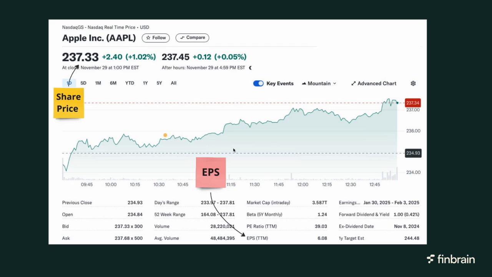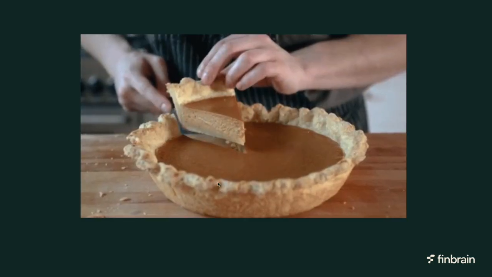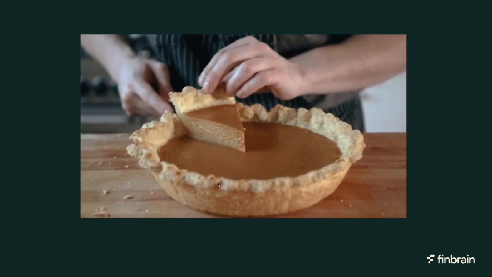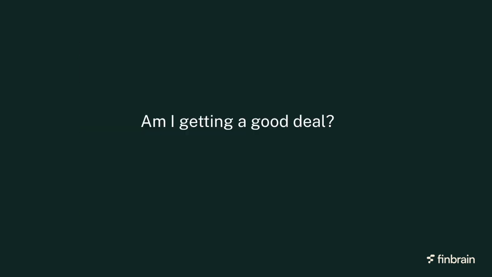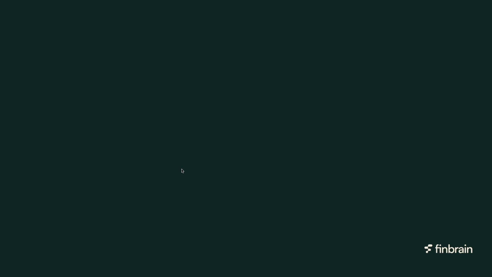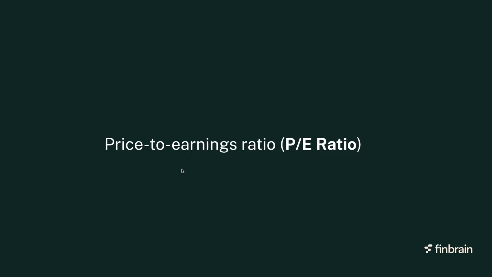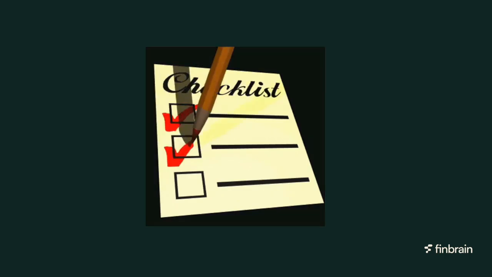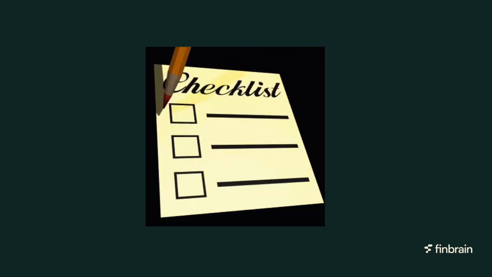Okay, so in very simple terms, the price to earnings ratio, so the PE ratio, measures a company's share price relative to its earnings per share, which is known as the EPS. So imagine you're thinking about buying a share of a company, essentially a tiny slice of ownership in that business. Naturally, you'd want to know if you're getting a good deal. That's where the PE ratio comes in. It's a handy number that gives you a sense of how much you are paying for each dollar the company earns. Of course, it's not the only factor to consider, but it is a good starting point for figuring out if the price makes sense.